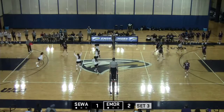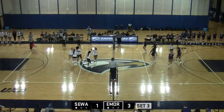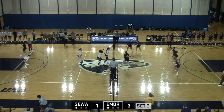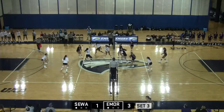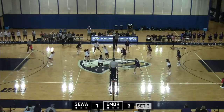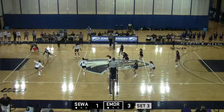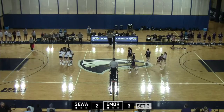That's going to be an ace. Thompson beginning to serve the way she did yesterday in many of the sets. She really, really puts a lot of movement on the ball. This one passed well off the net. Free ball over. Dug up. Serve sets. McKnight. Dug up. Nice job by serve, pushing back deep. Thompson made a run at that, but that was a very, very well played shot.